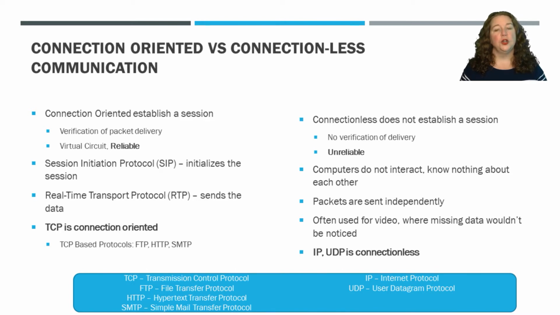Over on your right is your connectionless. This does not make a session. This simply sends information out, and it doesn't care if you got it or not. This is completely unreliable, which is another word we use for it, in the sense that I don't know anything on whether or not you got my data. You don't send me back anything. We don't have that reliability that you would have with a session. So connectionless, there is no session created. The computers do not interact, and they honestly know nothing about each other.